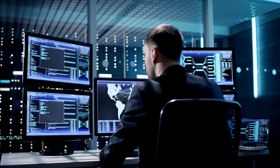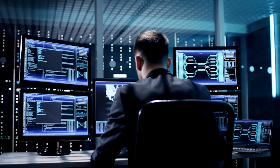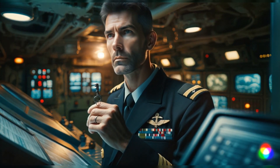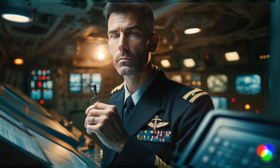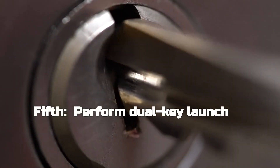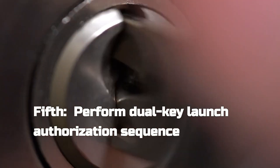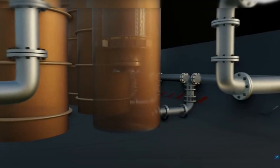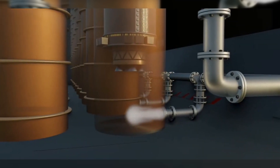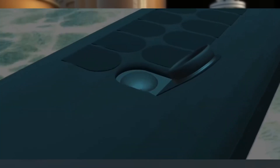During this time, the commander oversees the entire operation — every step must be executed perfectly. The second in command, his expression somber, is now ready at his station with his own key. With a solemn nod from the commander, the keys are turned, the final irreversible step in the launch sequence. With the key turn, a steam-driven gas generator is activated, creating pressure that propels the missile out of the tube.